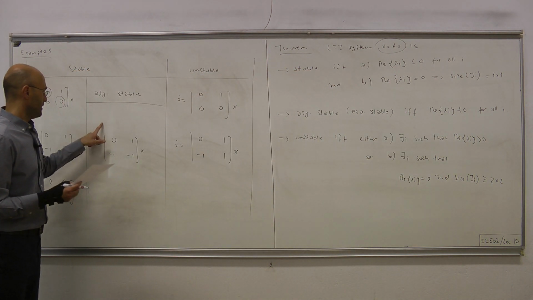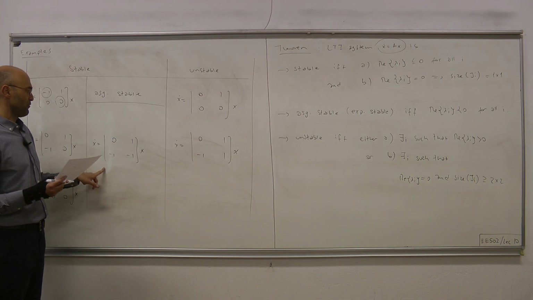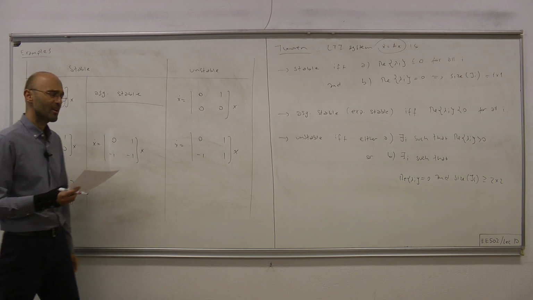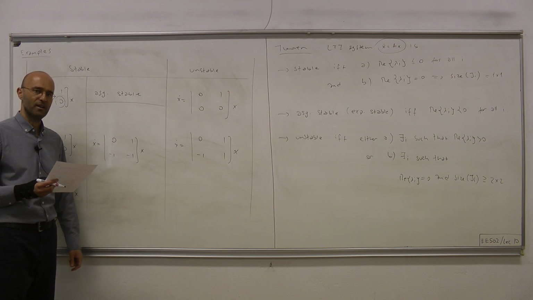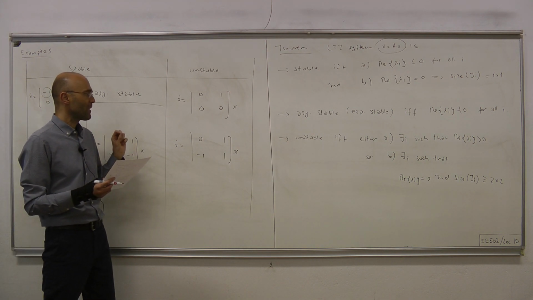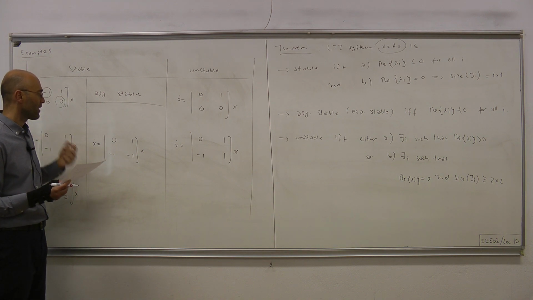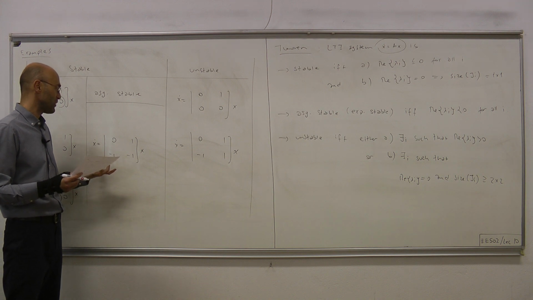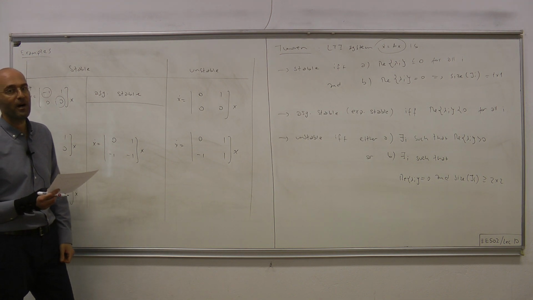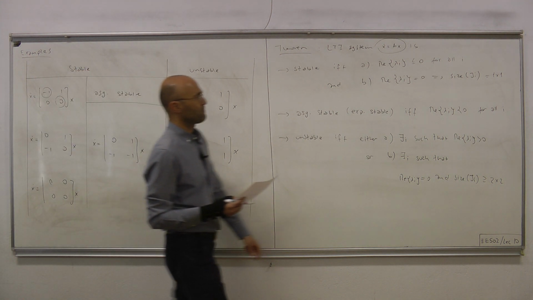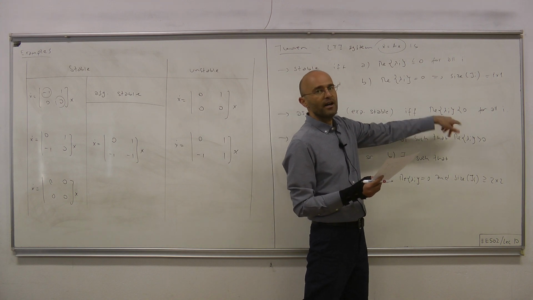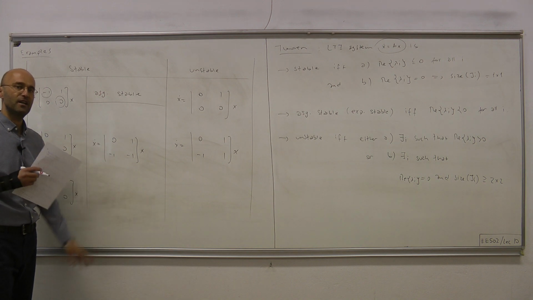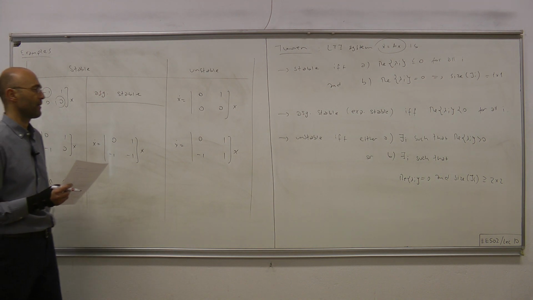Okay. Now, as for this system, the characteristic polynomial for the A matrix is s squared plus s plus 1. So we see that the eigenvalues have negative real parts. In fact, it's a complex conjugate pair with real part at minus 1/2. Since this condition is satisfied, it's automatically asymptotically stable. We don't have to check anything else. We don't have to check any Jordan blocks or something like that.